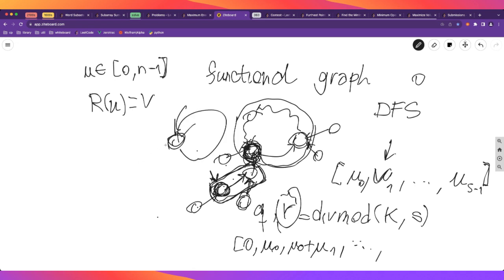This is the node in the cycle, and then we have all the nodes here in this path. But let's say that k is 2, and so we're traversing this tree. There could be other things here, right? But it doesn't matter. We're considering this sequence, this path.